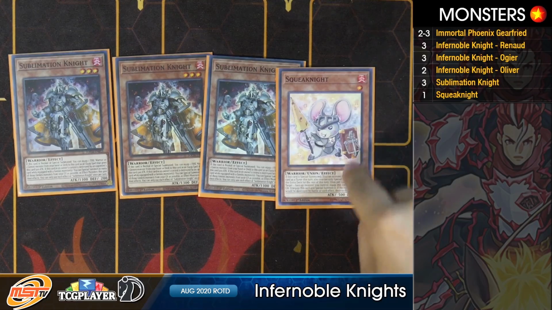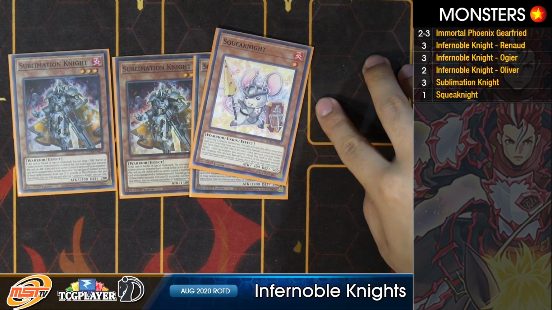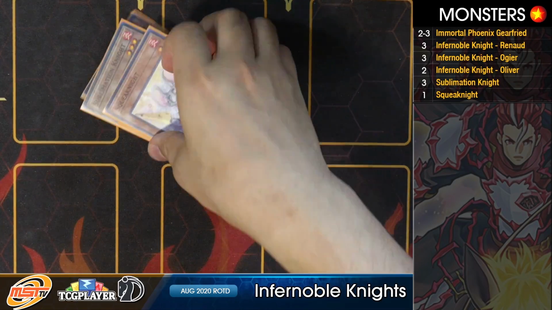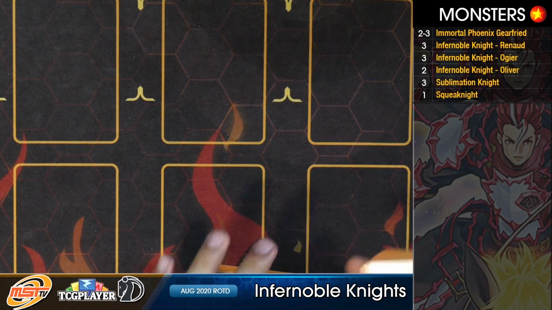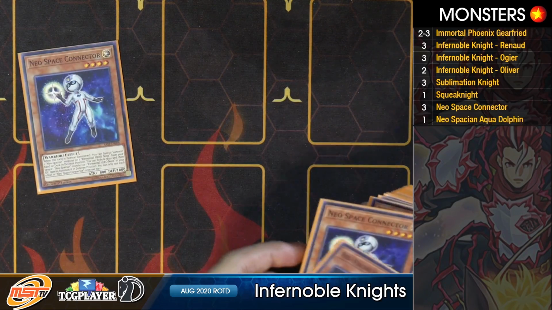Don't use this effect. If you use this effect, like the effect to turn it into a tuner, you will be locked out of your entire turn. You just basically skip your own turn for free because you have no additional extra deck summons. Just keep that in mind. It's super crucial. Next, we have Neospace Connector.